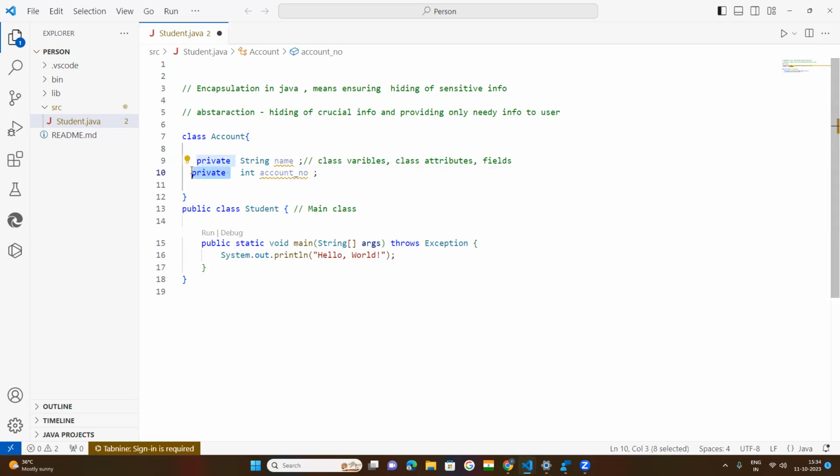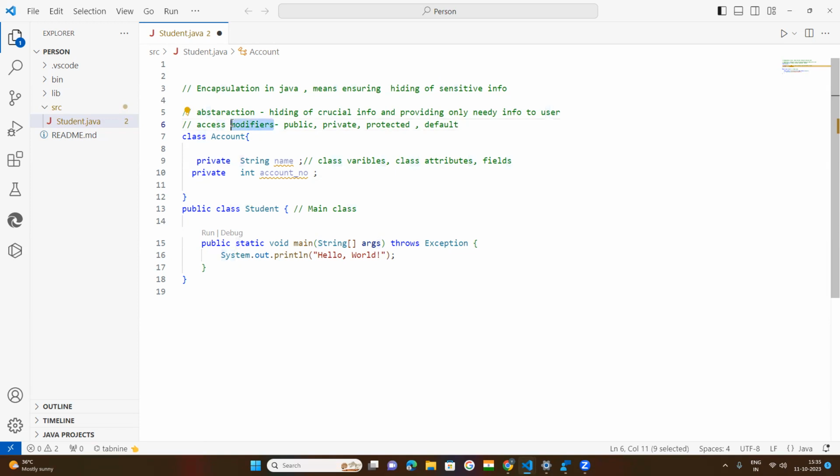In Java, how many access modifiers are there? There are 4 access modifiers: public, private, protected, and default.